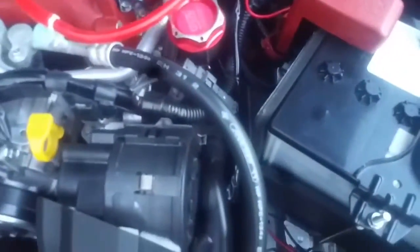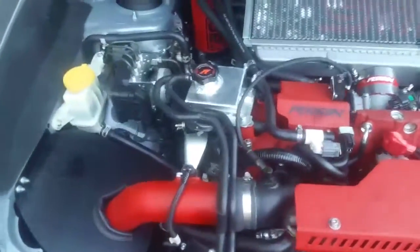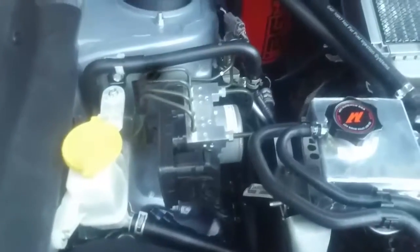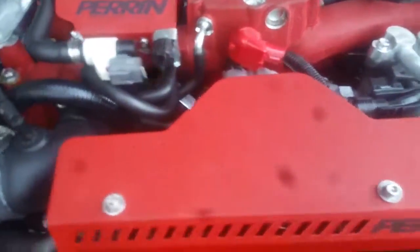Lighting, just a bunch of lighting. I switched my DRLs to my C lights and my fog lights. That's it right there. That's the C clamp. Basically, you just have to find your wires and splice them off of each other. I'm trying to think what else I have in here. I think that was it for that.